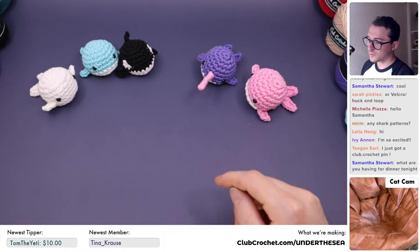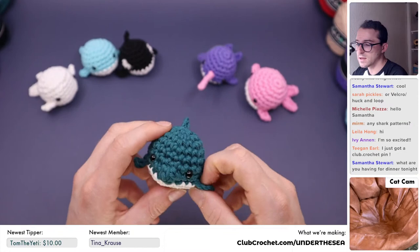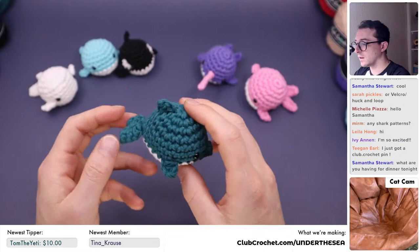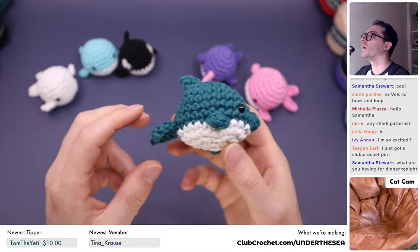And then the last one we're going to be doing for our porpoises is going to be our dolphin. And shout out to Drewby Zoo and Sir Pearl Gray, who both have patterns coming out in this season. But they gave me some really good feedback for this, so thank you for your feedback. But yeah, that is going to be our next one that we'll be making, is our little dolphin. And I think I'm going to be making a pink version of the dolphin.